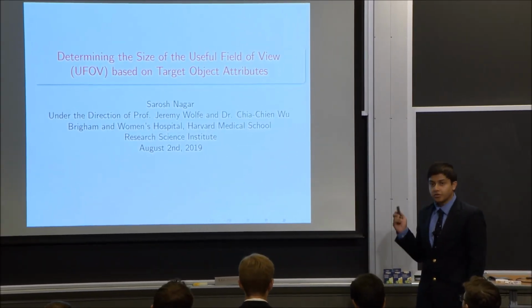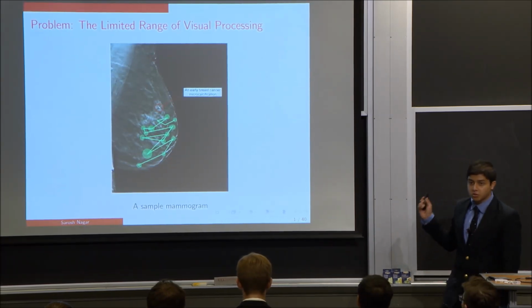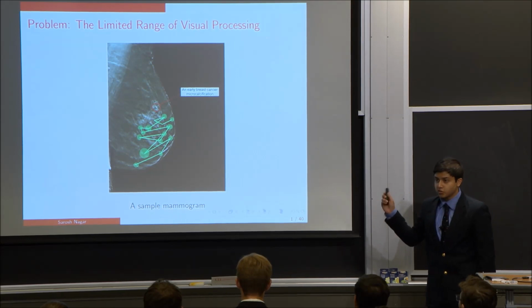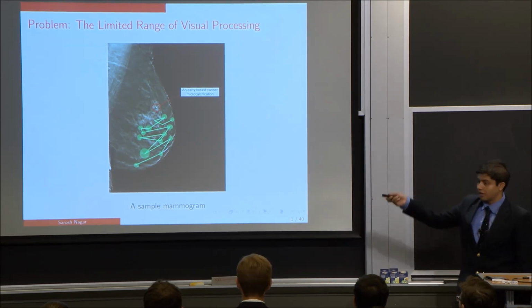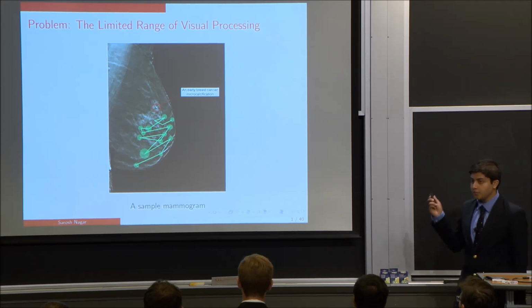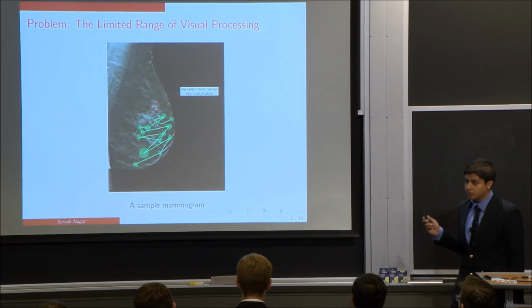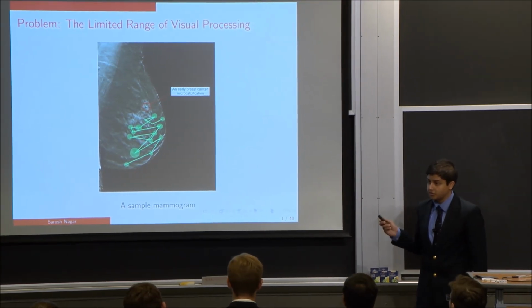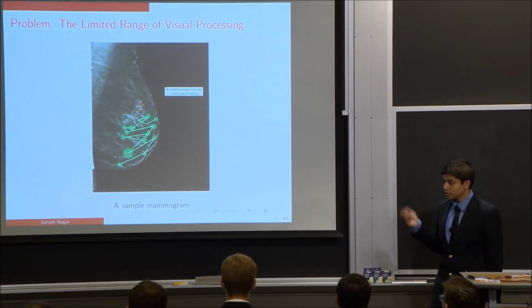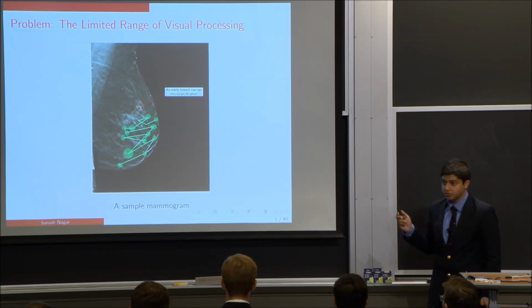So I'm going to start with a bit of a problem. This is a mammogram in which a radiologist looked in green. The breast cancer microcalcification in this image is in red. When the radiologist looked at this image, they missed the cancer. This type of misdiagnosis occurs about 20% of the time and contributes to about 40,000 deaths every single year. It also triggers thousands of car accidents, and all of them stem from the same cause, which is that you do not process some of the things you're seeing.